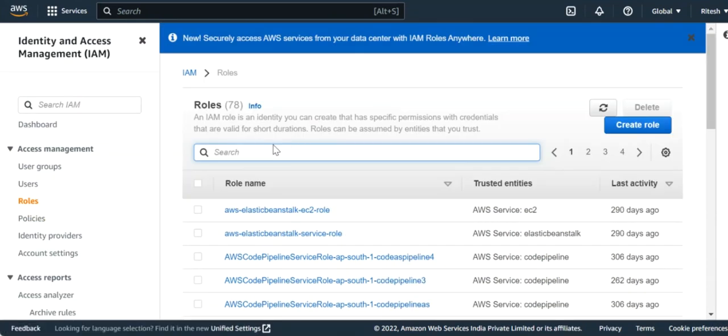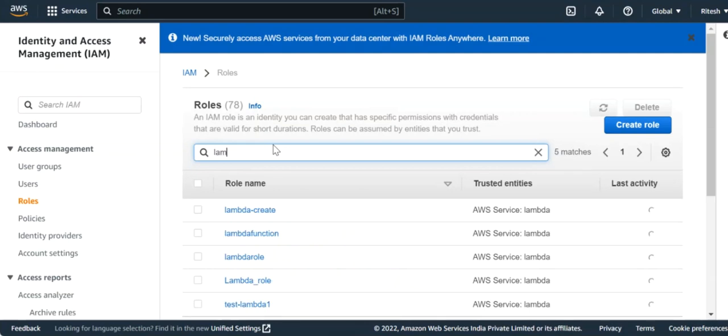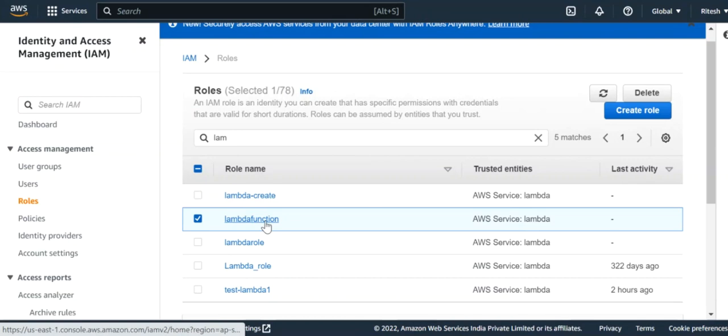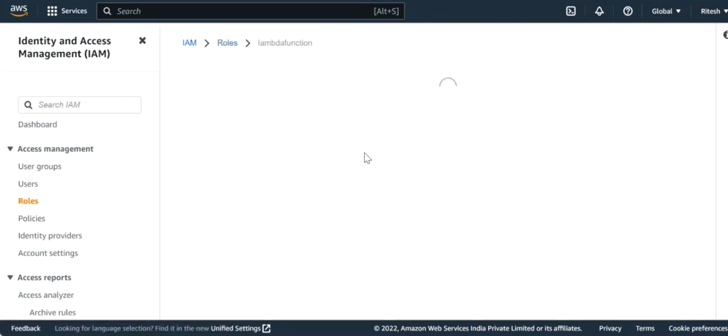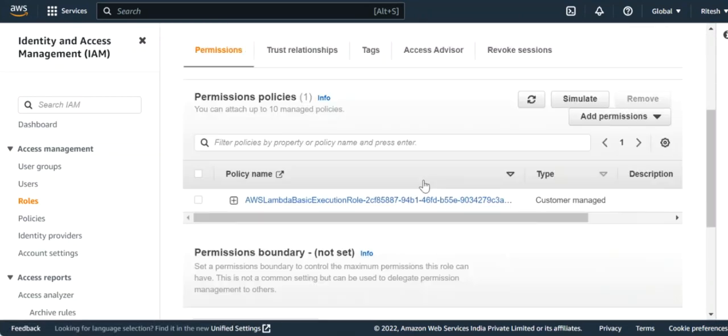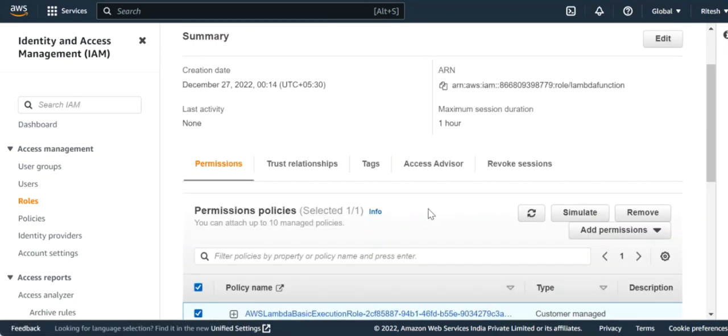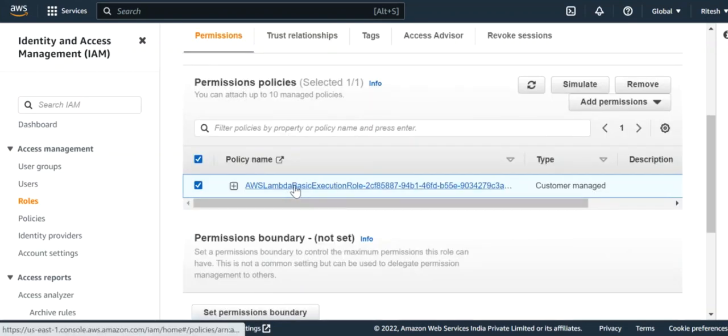In roles, we have already created the policies. I have already created that role so that they have select over these functions, or my Lambda function which I have created in my roles. I have to select over this. These are mainly the permission steps where we have to check whether my permission policies are present over here or not, which I have already created.